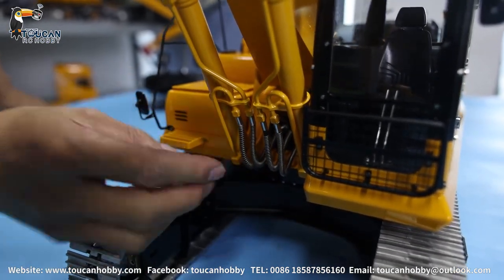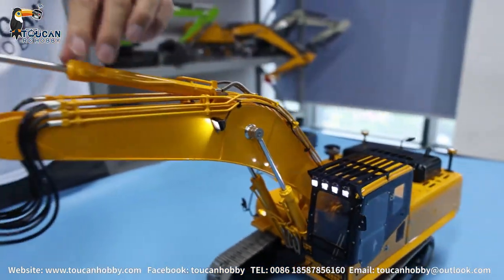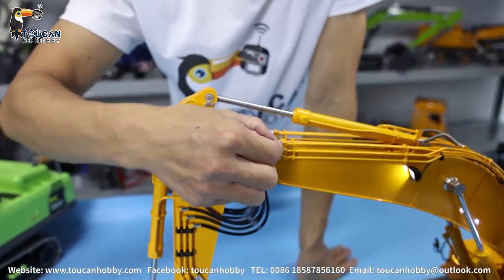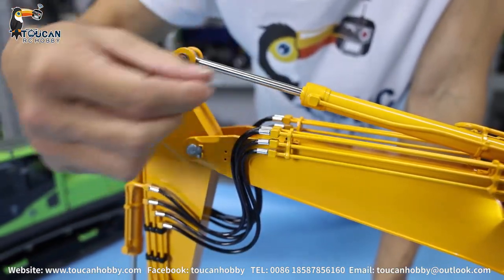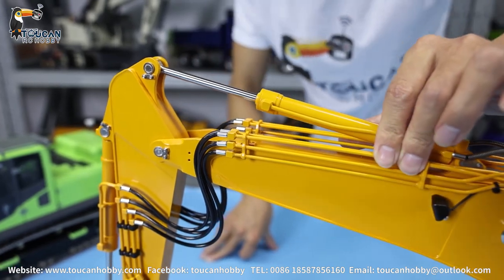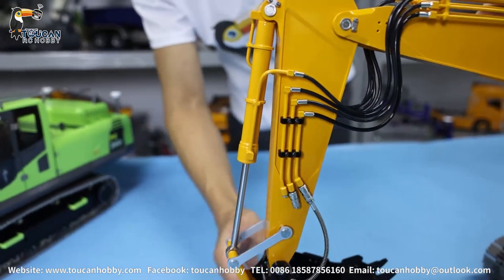Okay, so two hose inlets, two hose outlets, for these two cylinders. There's one more cylinder for the small arm. See, this connection is not a screw, it is a metal pipe locked inside to secure the hose, so no damage to the hose. Okay, let's see one more. This cylinder is for the bucket.